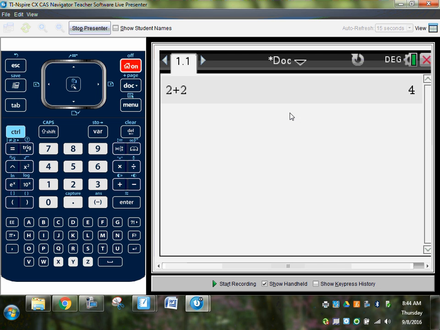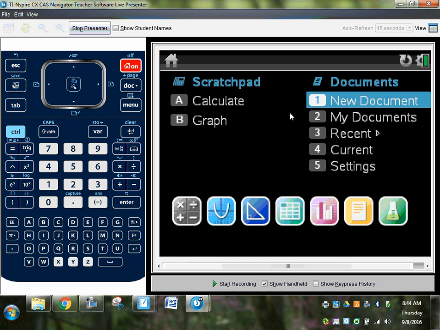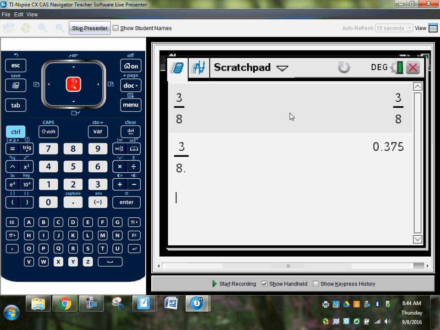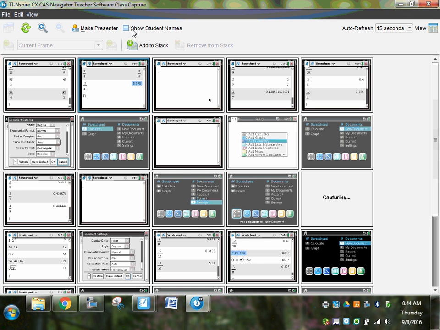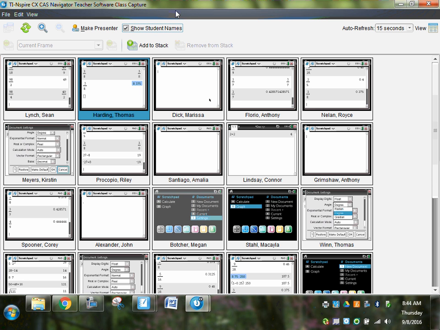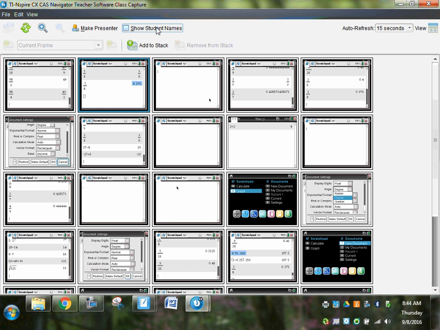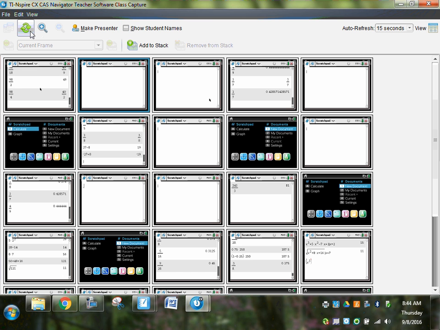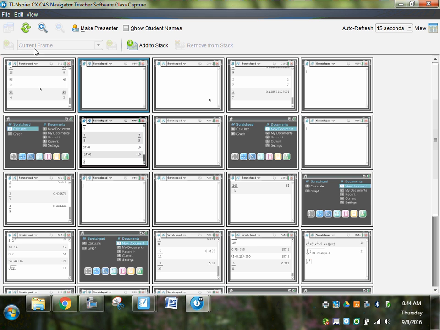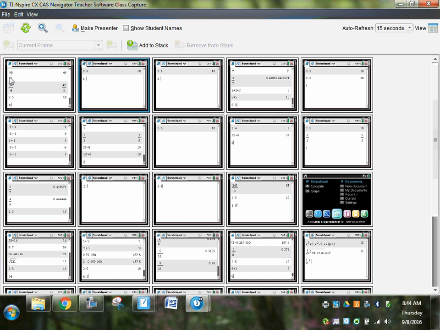Go back to your home screen right now and go over to calculate in Scratchpad, so press A. And now, you all have some stuff in there, right? So let's do this. We'll stop presenter. And by the way, to make it even more embarrassing, we can go through and say whose calculator is doing what right now. So if people aren't paying attention sporadically, I'll just highlight their calculator and then we'll wait for that one person. But in any case, go over to Scratchpad right now and just put in 2 times 5, plug in like 3 or 4 entries. So go through and do that right now. If there's entries in there, you don't even have to do anything.